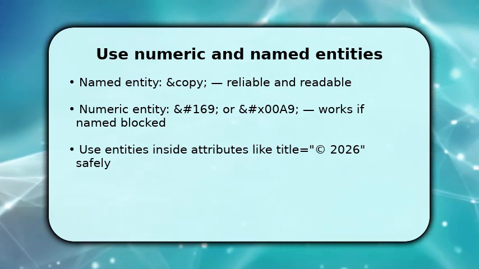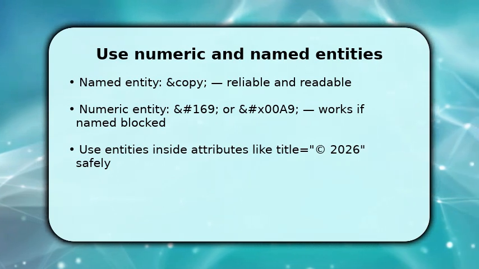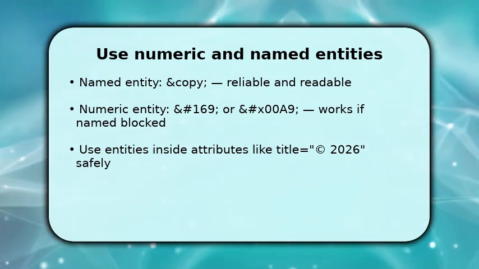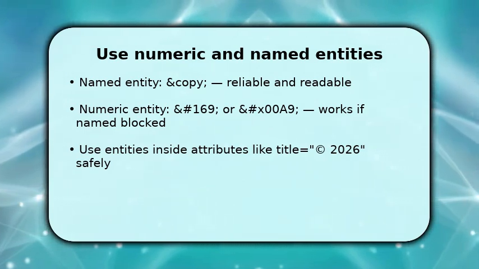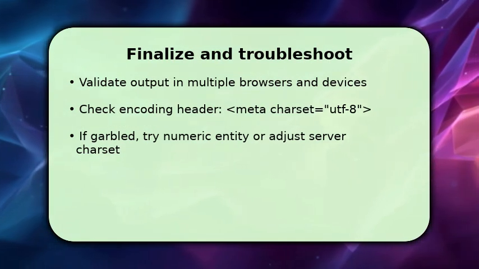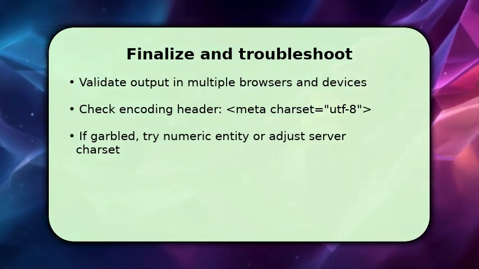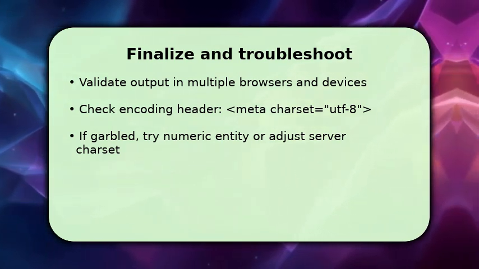Also double-check templates and server-side escaping so entities aren't double encoded or rendered incorrectly. To finish, preview the page in several browsers and on mobile to confirm the symbol displays correctly. If you use direct © and see odd characters, verify your HTML includes meta charset equals UTF-8 and that the server serves files as UTF-8.